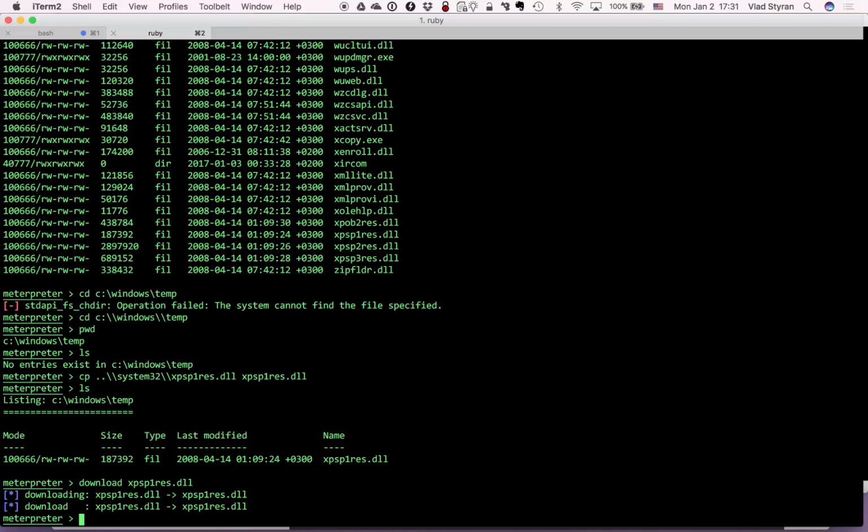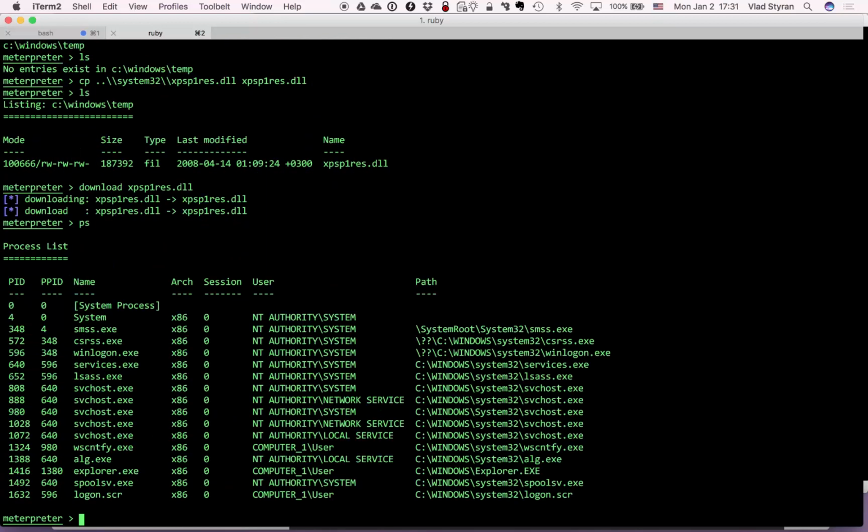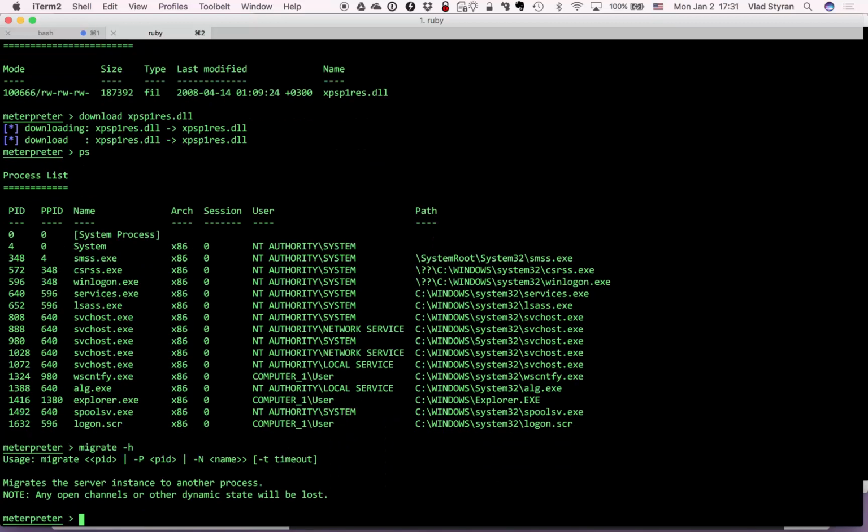Okay, so it's now available locally. But yeah, and of course let's migrate somewhere. This is the migrate command that allows us to just choose a process ID where to migrate, right?